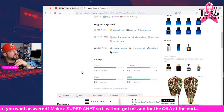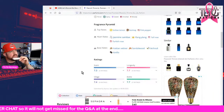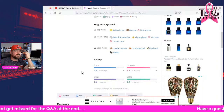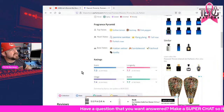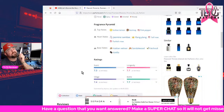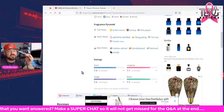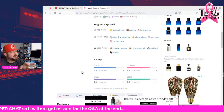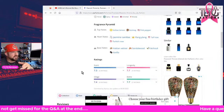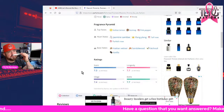It is smooth, though. It's thick, but it's getting sweet. It's becoming a delicious rose smell. It is getting better by the moment. I mean, that's typically the case with fragrances. And that is one of the benefits to a test strip: they dry down rapidly versus your skin. It's going to take a long time to dry down on skin. I wouldn't be able to get through the development so quickly.